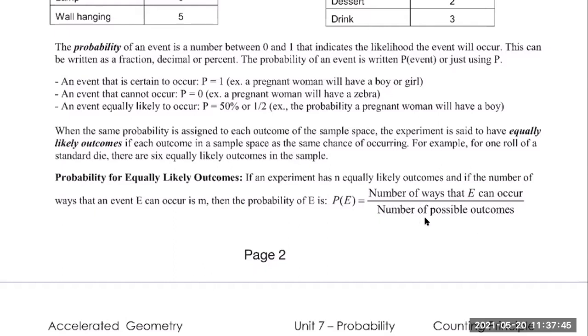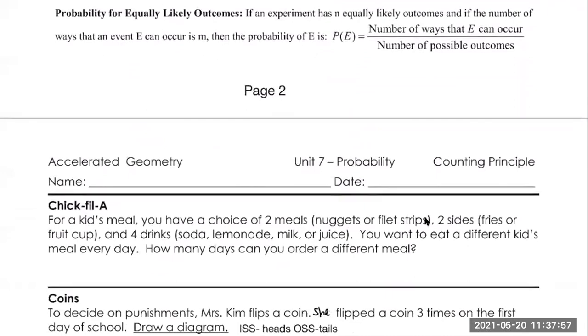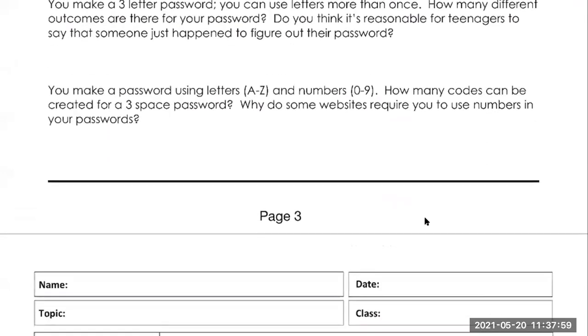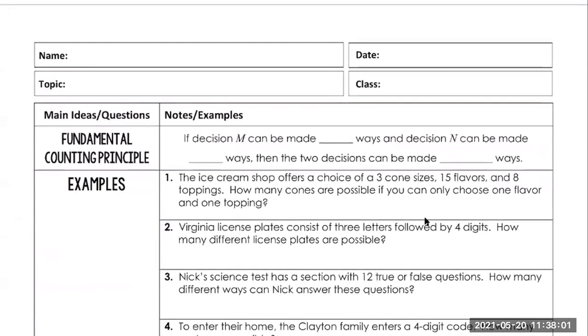And so when we talk about the outcomes, is it related to whether order matters or not? And so that's the difference between permutation and combination. So what I'd like us to do is just the shortcut that you guys learned from the other day, we're going to summarize right here.